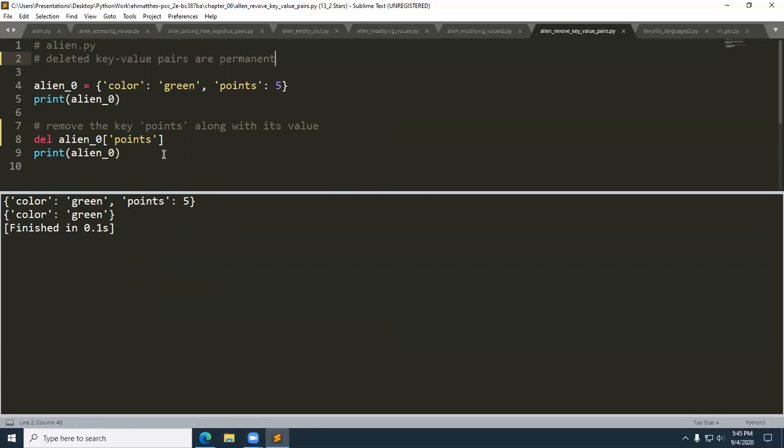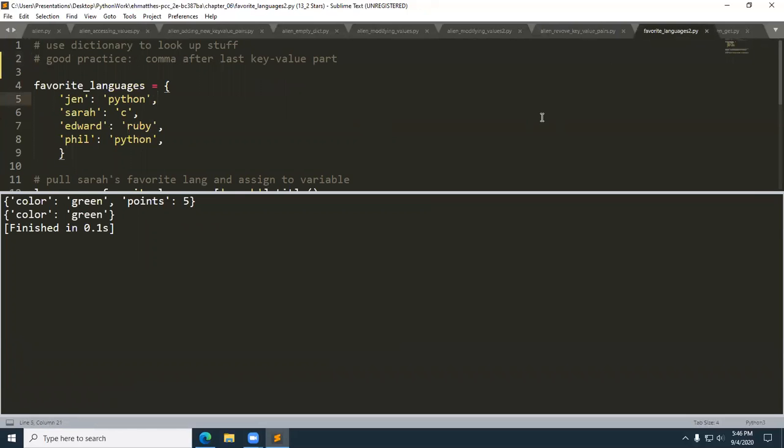Then I'm going to go ahead and delete points. So when I delete the key points, it gets rid of points and the value 5. So when I print the dictionary again, I'm going to just get color, being set to green, right? So that's the del statement.